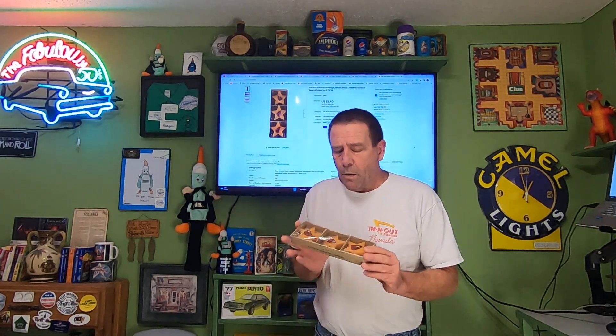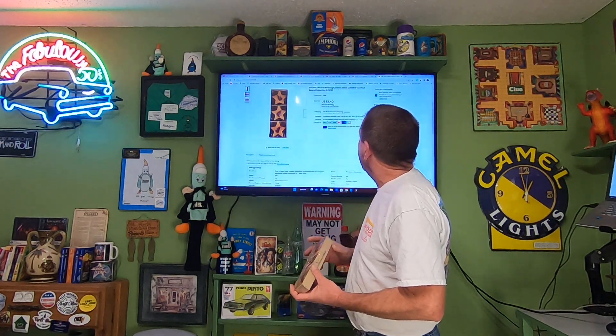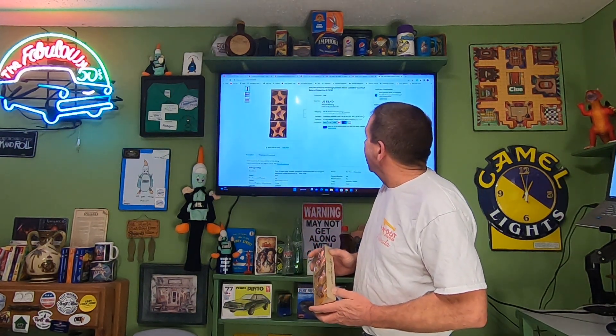Next item going out I picked up at a garage sale — I can't remember which one, it's been so long. This has been in my store since June of 2020, so glad to see it moving out. It's stars with hearts floating candles, three candles, scented Salem collection. Since I picked it up at a garage sale, I'm sure I'm not into this for more than 25 cents. This sold for seven dollars and the buyer is paying $5.90 in shipping.